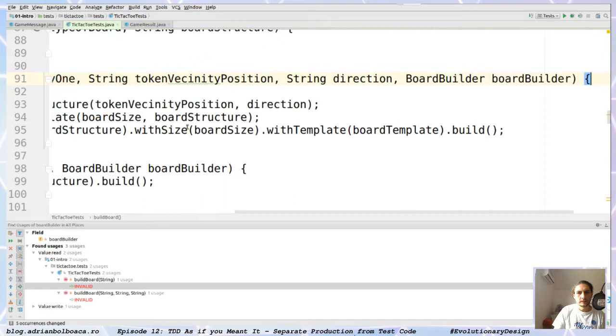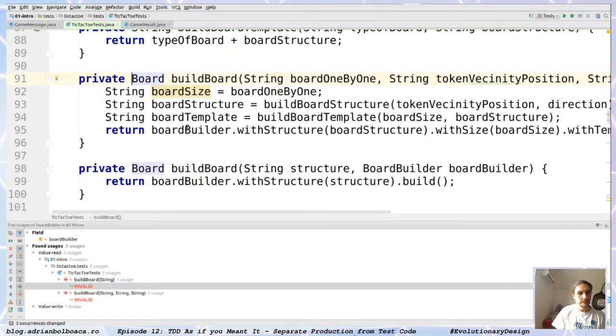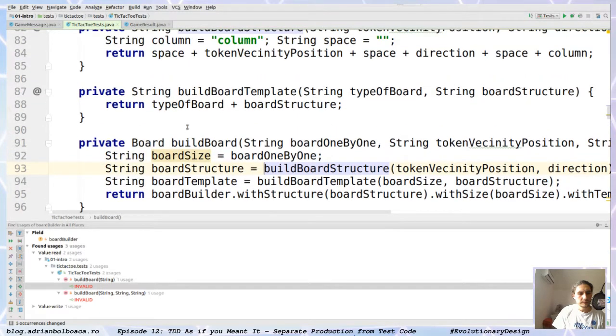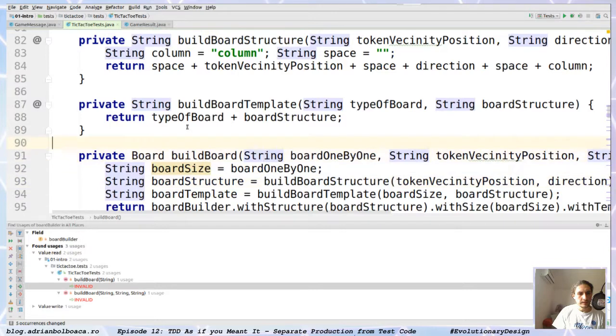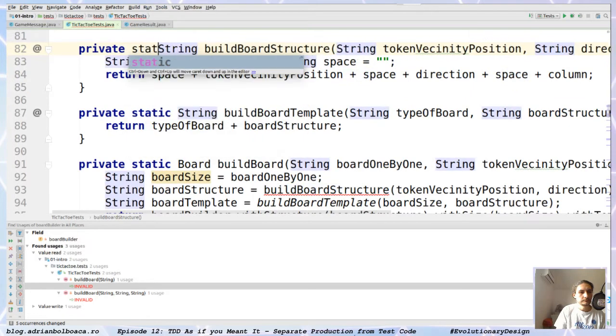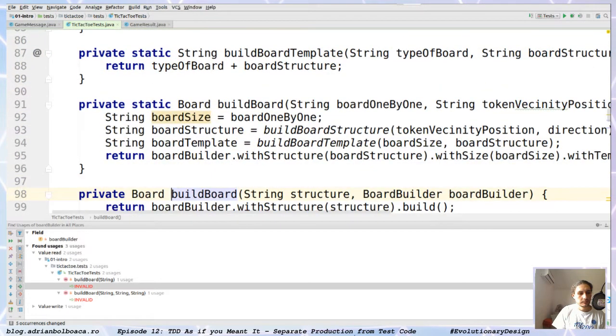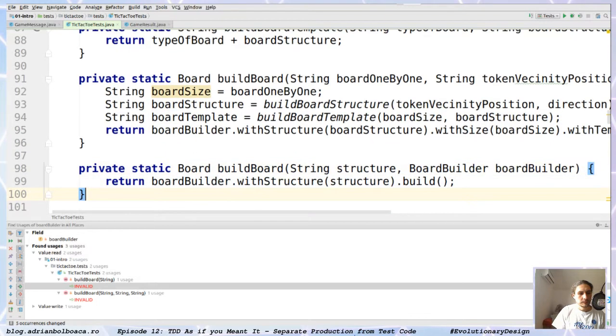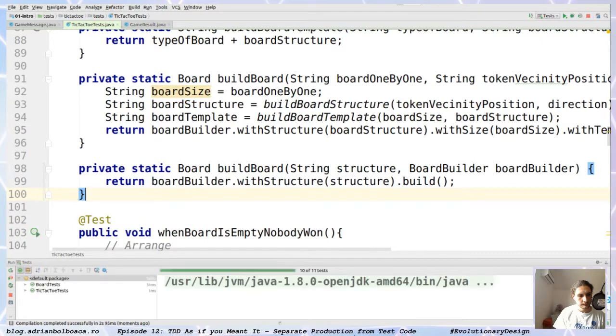Okay, so now I have everything. I also have these helper methods that don't use field instances. So I guess if I do this, I make this static. Everything should work. Yeah.